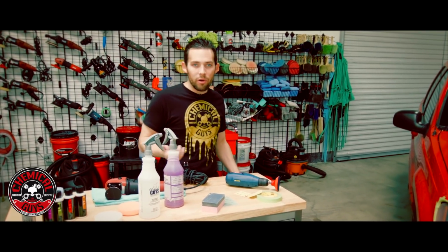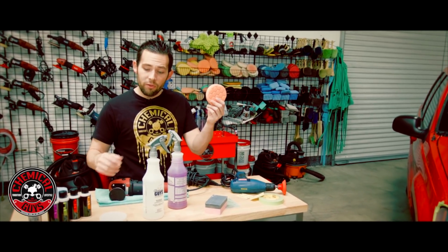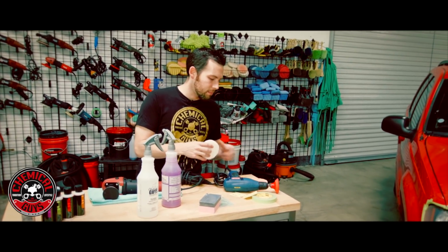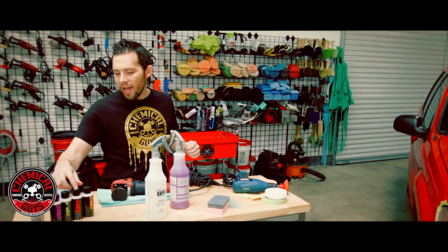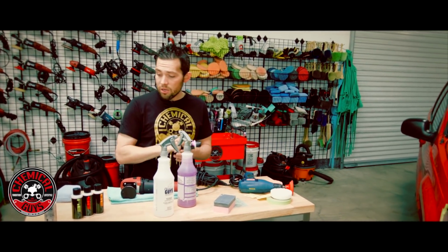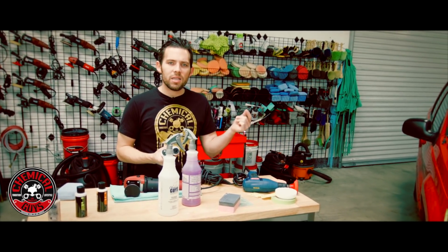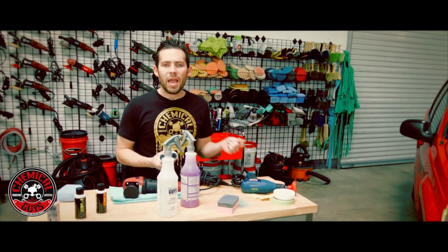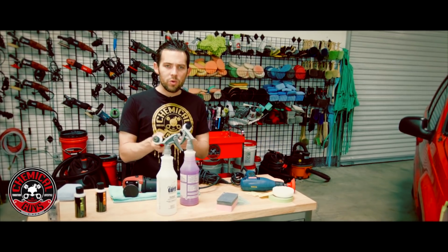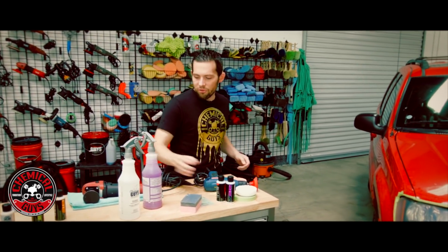Now I like to use a rotary when I do my job, so I'm going to be using a rotary. I'm also going to be using an orange Hex Logic Pad and a white Hex Logic Pad, so I'll set those over here. We're not going to be using all of the V line of polishes. We're only going to be using the V32 and the V36. The reason is because plastic is usually much harder than paint. It's a little bit harder to polish, so we're going to use more aggressive polishes to be able to cut through all the damage and all the sanding scratches.